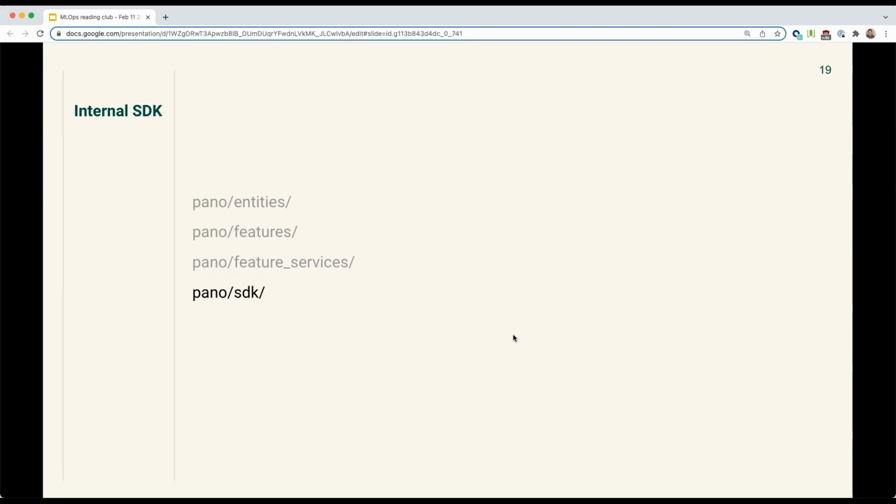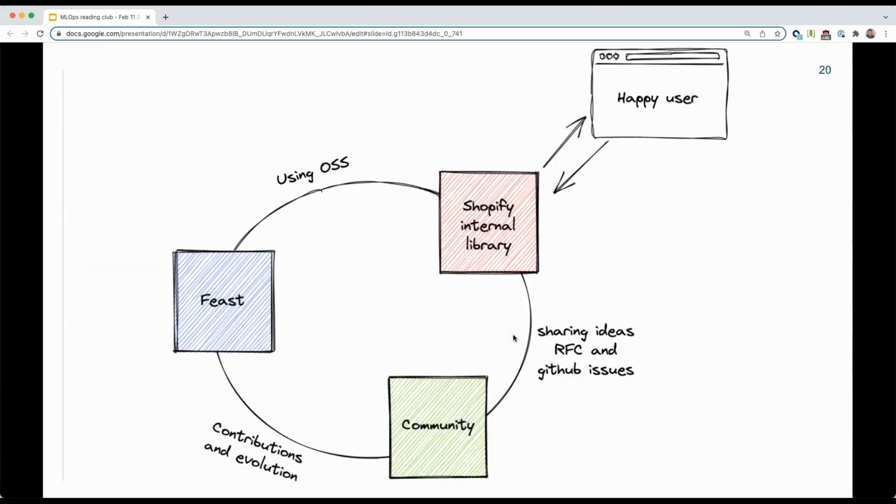And therefore, we try to get the benefit from Feast, and we try to contribute as much as possible with Feast, as explained here, and with the maintainers. But at the same time, have the liberty to expand that and not wait on them to build what we need, but also just build what we need beforehand.